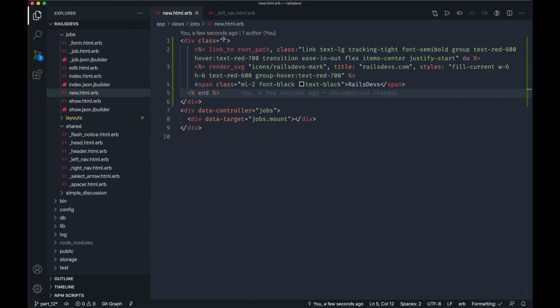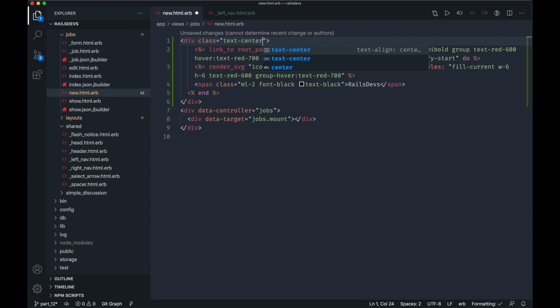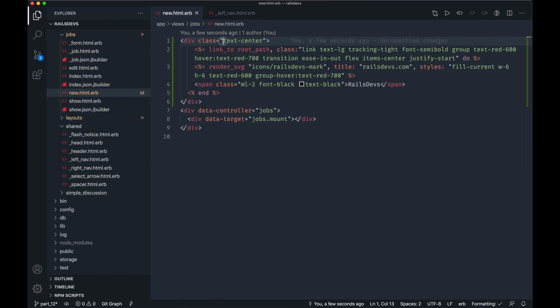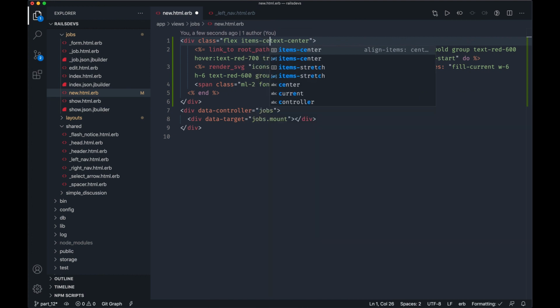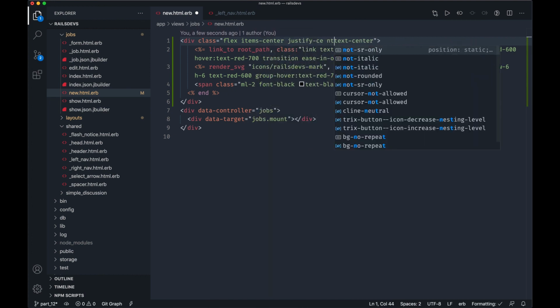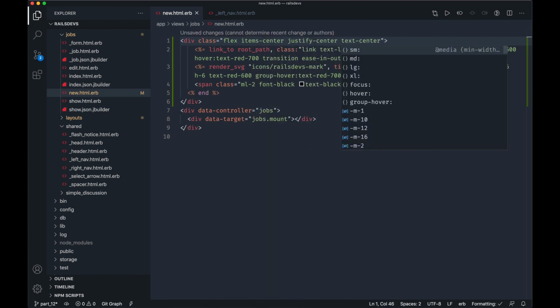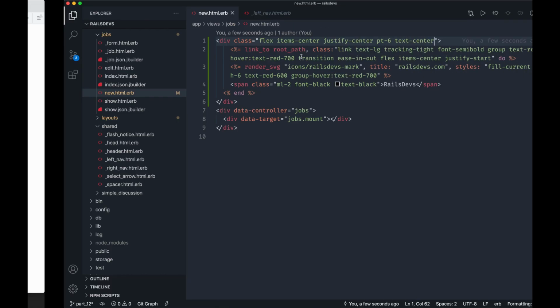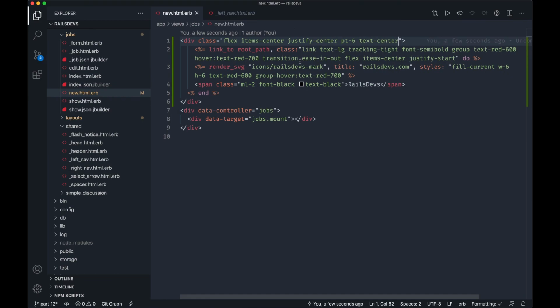We want it to be center. I don't know if just text center will work. That'd be cool. No, it won't. So let's do flex. There we go. We'll add some padding. I might make it bigger in this context.